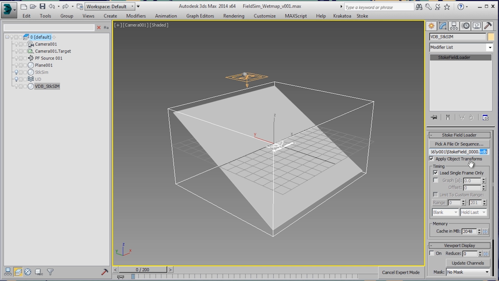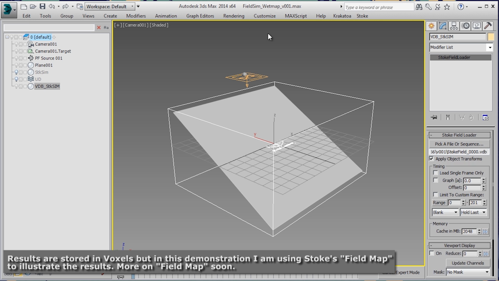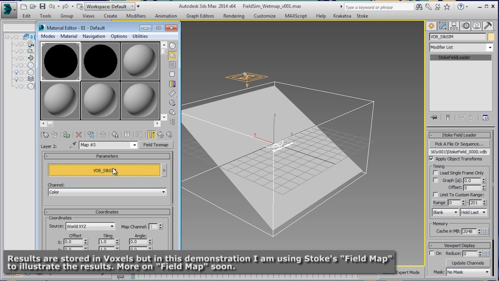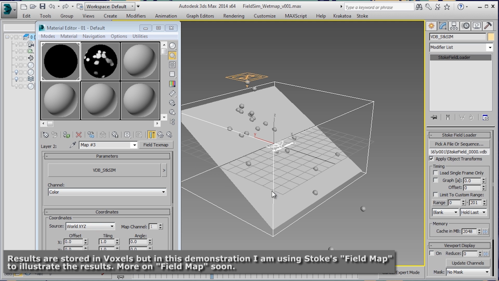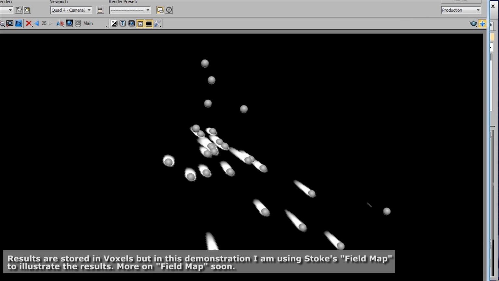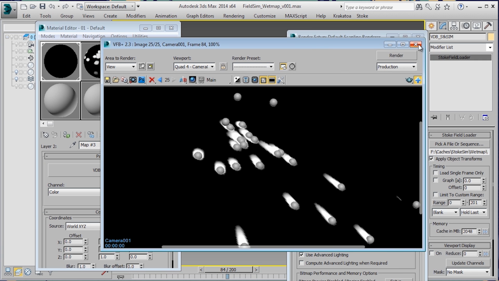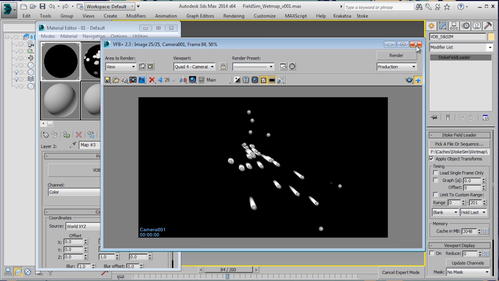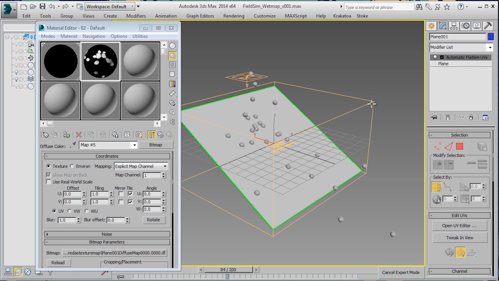In this case, we're using it to our benefit by creating a wet map using the distance of particles to the plane, and then each frame we fade off the previous frame's value so that we get trails. It's important to note that these are in 3D space. I found that the Stoke Sim is a bit slow, but I also have no real reference points, so perhaps this is actually very fast.